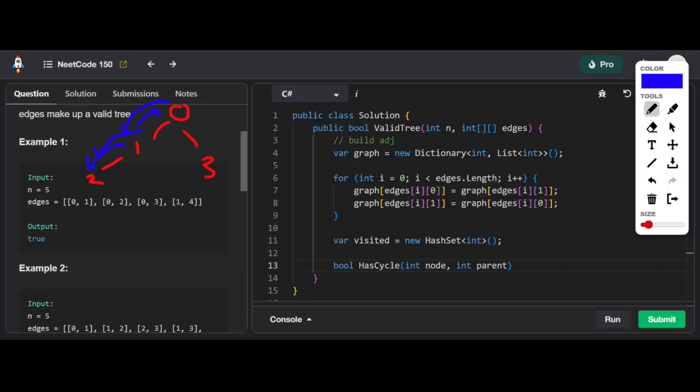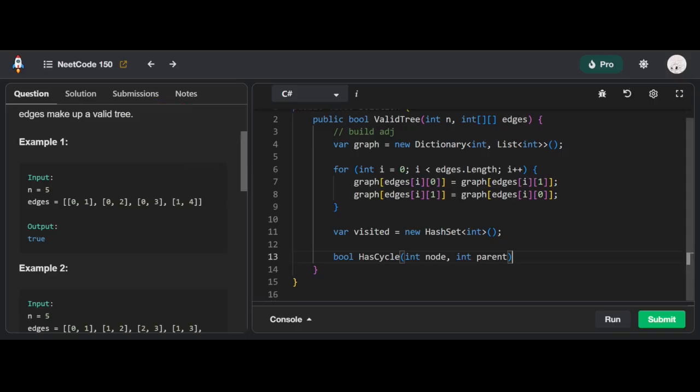We only look down to the 2, and then if there was another node here, like let's say a 4, we would only look to the 4. We wouldn't look back up to the 2 because that's our parent node. So we don't look up to our parent node because otherwise we would straight away get a duplicate, or our solution would class it as there being a cycle when there wouldn't be. So we need to pass in a parent node as well.